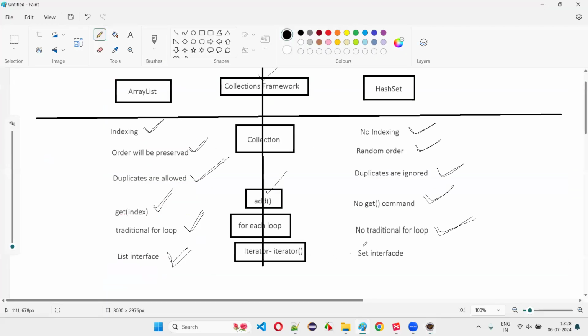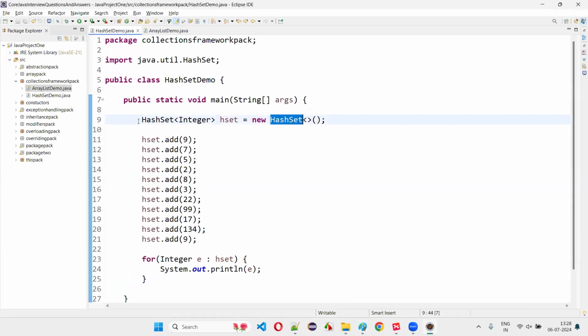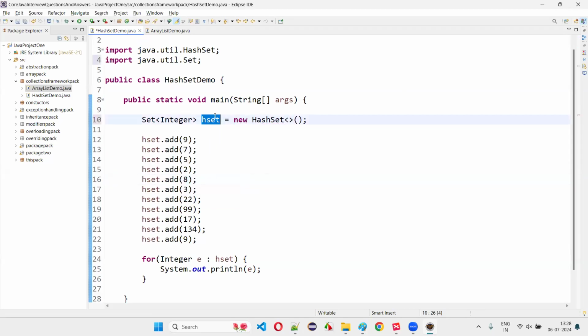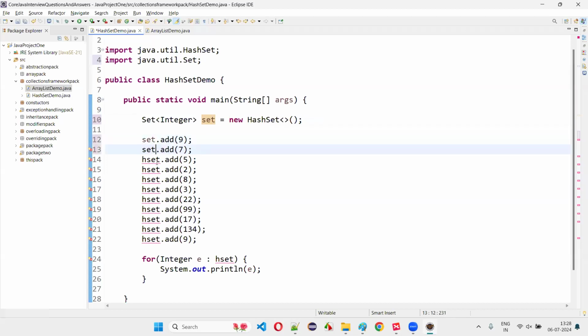The parent of the HashSet is the Set interface, guys. You can create an object for the HashSet and assign it to a variable of the Set interface. Here I'll write Set. Generally, people will write Set is equal to new HashSet, guys. They will not write HashSet set is equal to new HashSet. Most developers will write Set is equal to new HashSet.